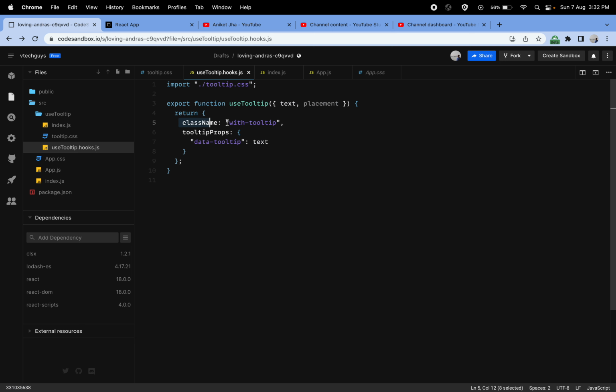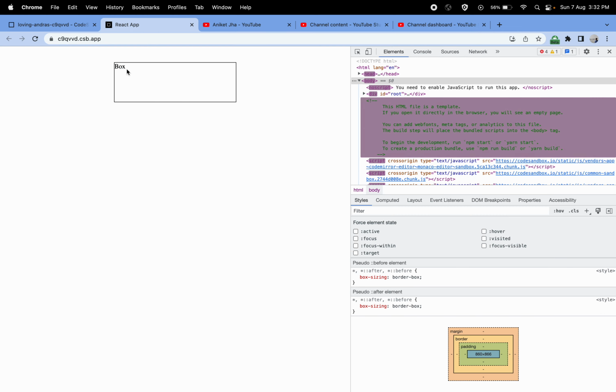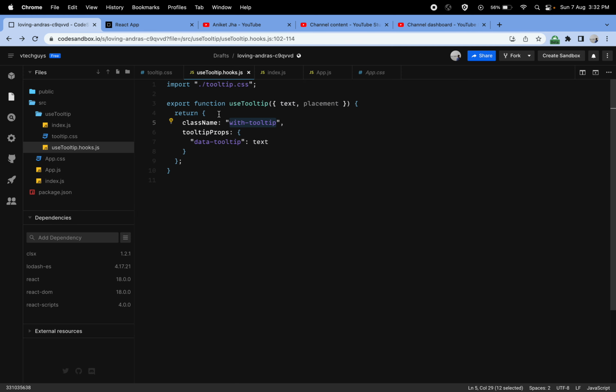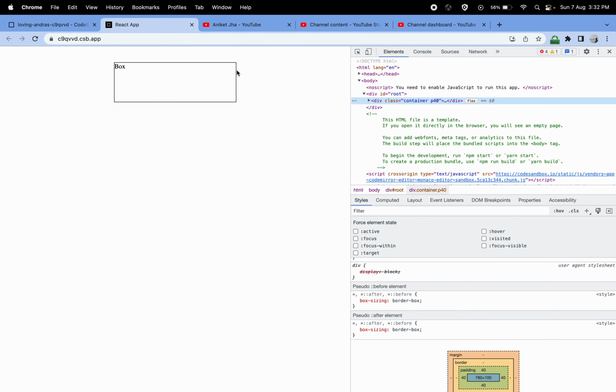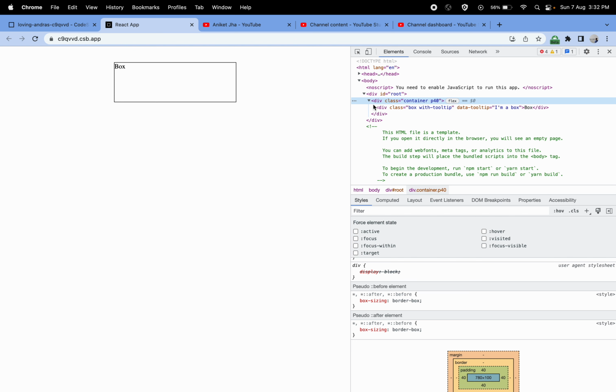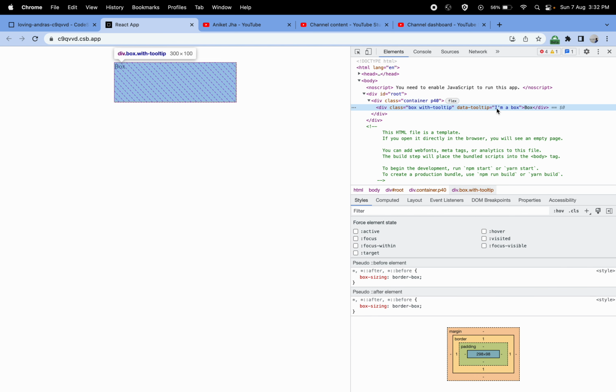Okay, so the class name that is applied is simply withTooltip. The class withTooltip will be applied on the box, and the property that the tooltip expects to be on the element is the data-tooltip attribute. The data-tooltip attribute is used to read the content that needs to be shown in the tooltip.